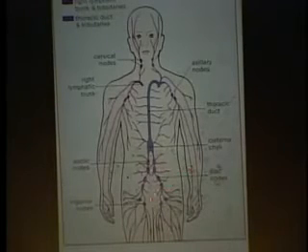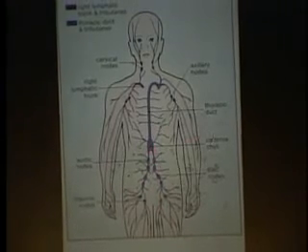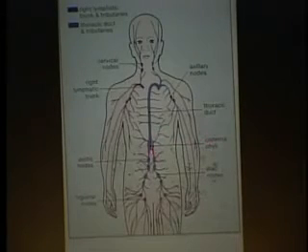And then this will show what we were referring to. Here are your inguinal lymph nodes down here in the groin. And then you have your aortic ones. Here's your cisterna chyli, sometimes spelled with an I and sometimes with a Y, coming up to the thoracic duct, which will come into your subclavian coming up and your internal jugular coming down. Here would be the breast. Here would be the axillary lymph nodes. And we have a right lymphatic trunk that we'll have to cover next time. Here are your cervical lymph nodes. But you see, it's an independent system all of its own, and yet closely aligned to the blood vascular system. All right?